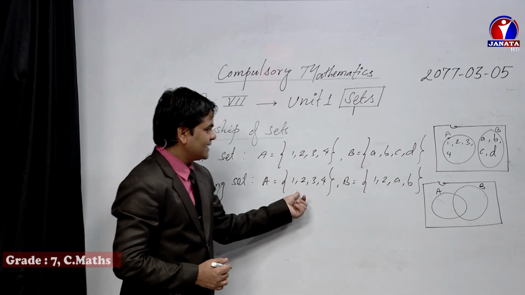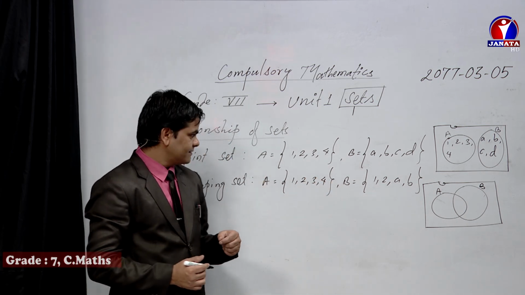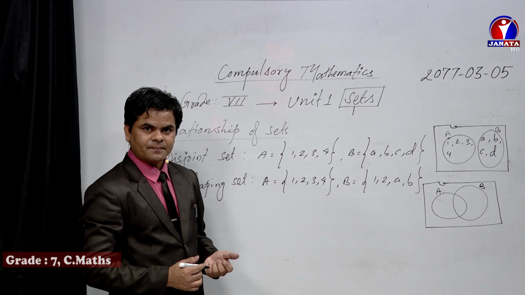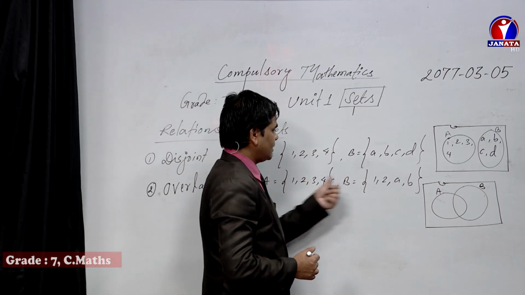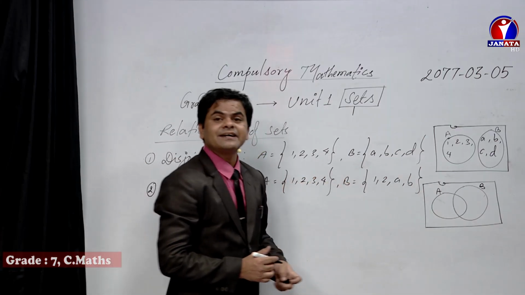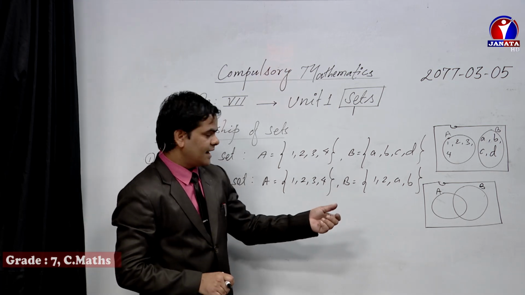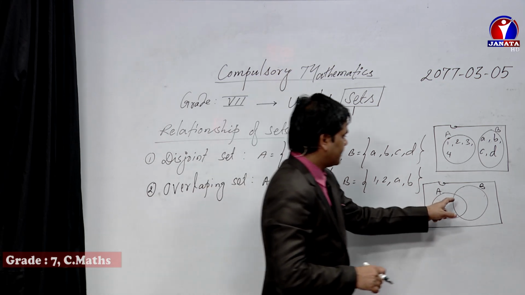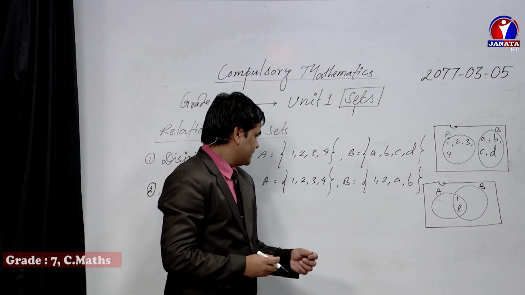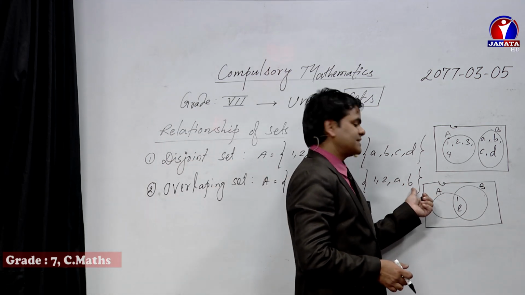Now let's keep the elements. Dear students, while keeping the elements of A and B, first of all, the best idea is to keep those elements which are common at first. So 1 and 2 are common in both sets. That's why let's keep them. In which area should you keep them, dear student? Of course, the area which is common, this one, that means 1 and 2 here. Now it will be easier to keep the elements of A side and then after B side.